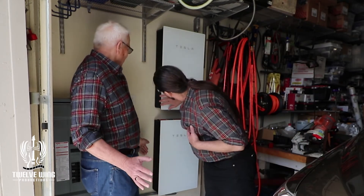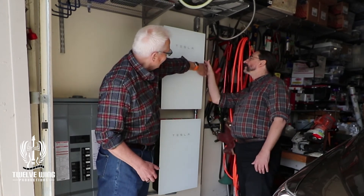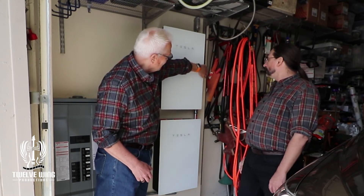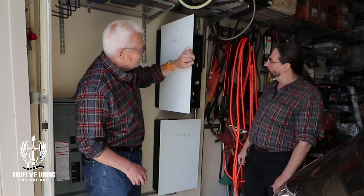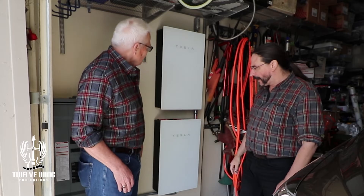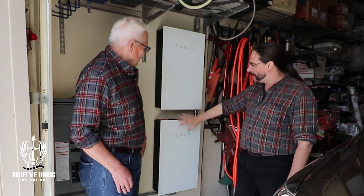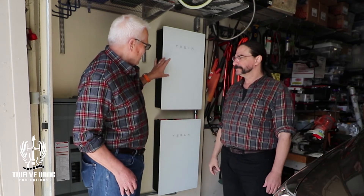Now, where's the intake on the side? The power goes in there — here it is. I don't know if this is still open, but it's a locker. Let's open that up and see. I'll bring the camera around in a minute so you can see the inside. Very sweet. So they installed two of these — are these 5K each? I got a 3.8 and a 7.6. Okay, but they're rated for 7.6.